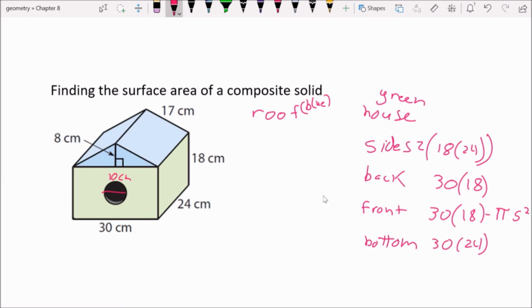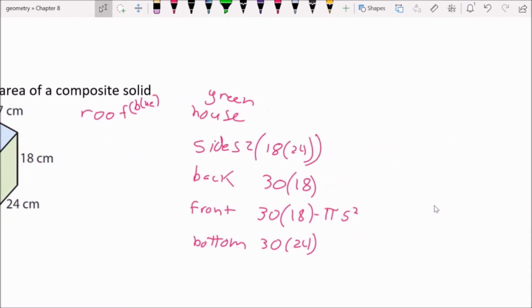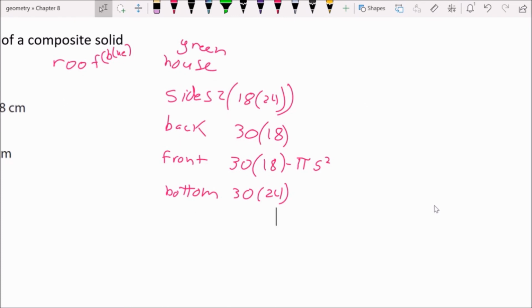I'm not including the top because there's no evidence that a top portion here is painted, because there's a roof over the top of it, and it probably has a vaulted ceiling in there. So this is going to be my set of calculations for the green part of the house. So let's get those done right now. This part of the problem will be done. And so I'm going to take a minute here and pause and just type all of these in my calculator to get the answer.